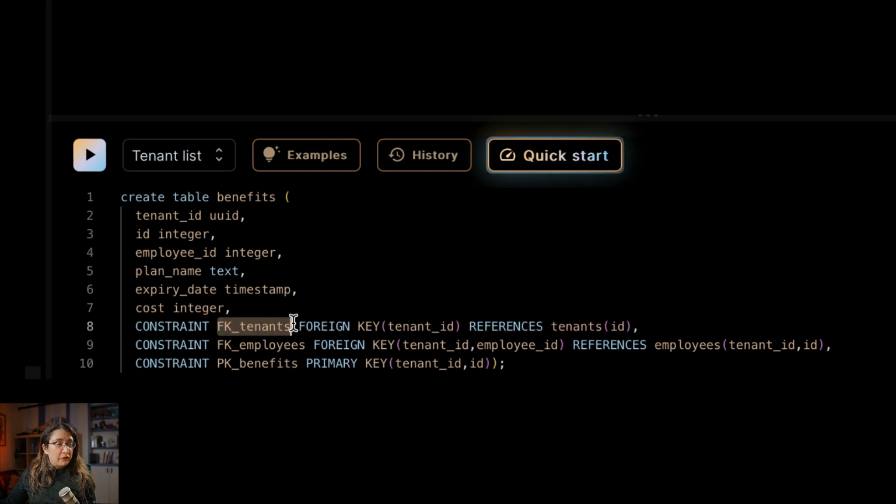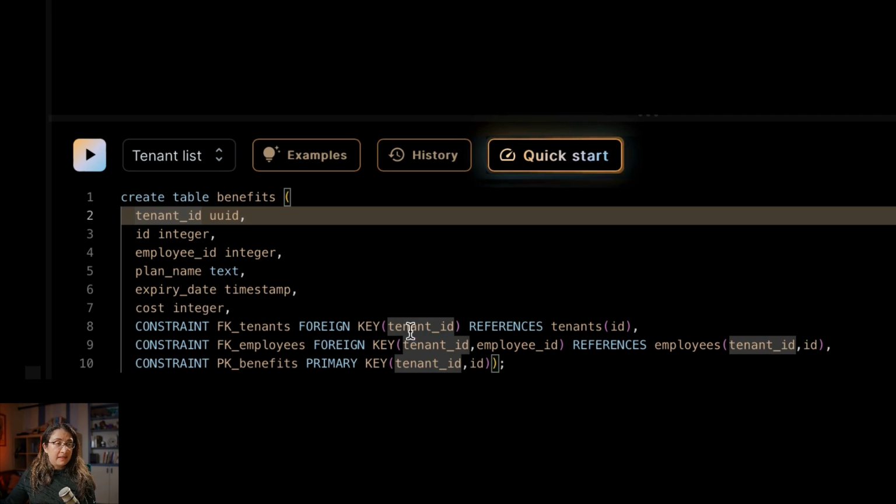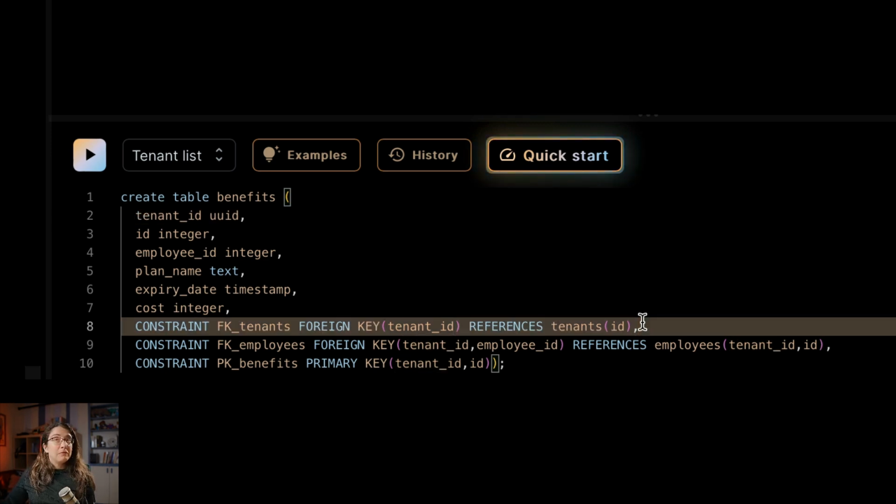First of all, we have a foreign key to the tenants table. We're making sure that every tenant ID references an actual tenant in the tenants table. Now, be aware that Nile will enforce this relationship whether you want to or not. You will not be able to insert data of a non-existing tenant because we need to make sure that we have the ability to virtualize this table into the different tenant databases. But you may, if you want to create it, it works.